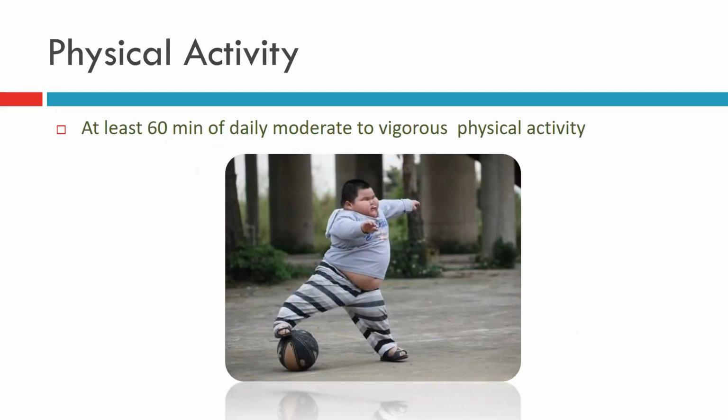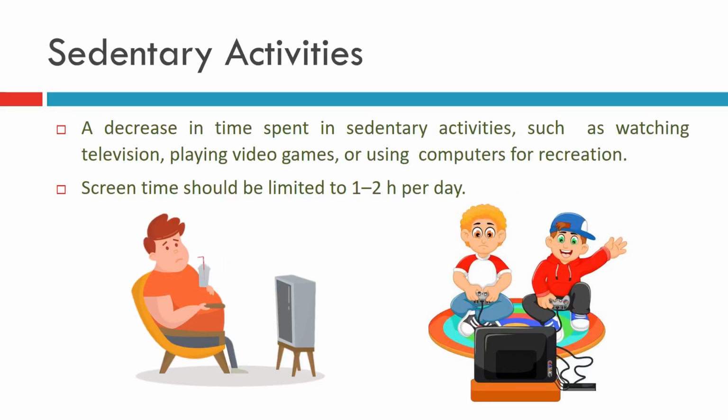Physical activity: 60 minutes of daily moderate to vigorous physical activity to manage obesity. Sedentary activities: decrease the time spent in sedentary activities. What type of sedentary activities? For example, watching television, playing video games and using computers for recreation. So you have to decrease that time. Screen time should be limited to 1 to 2 hours per day.